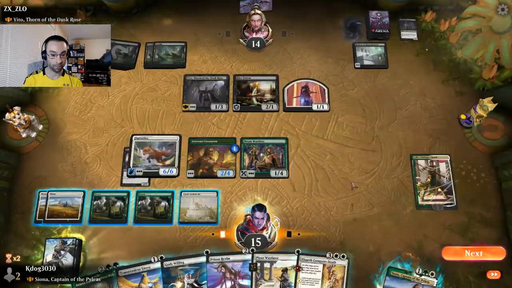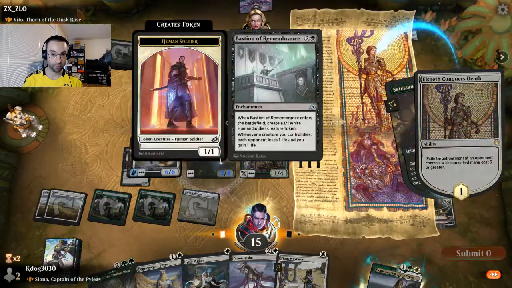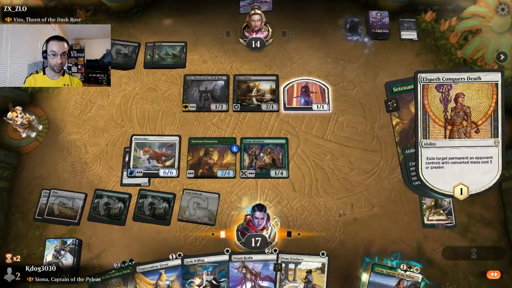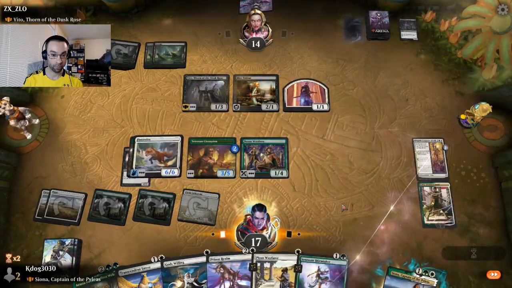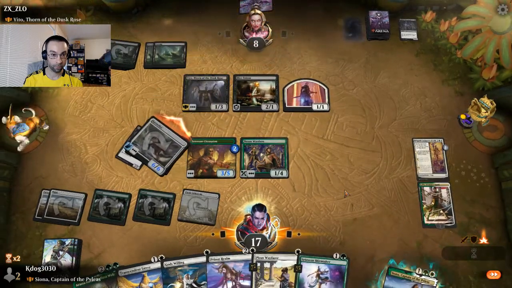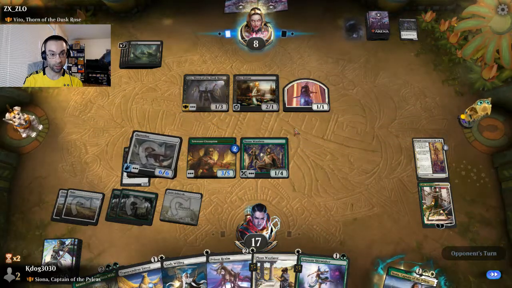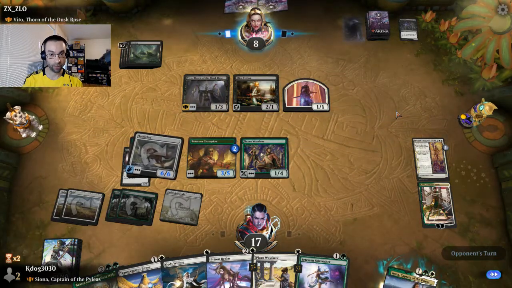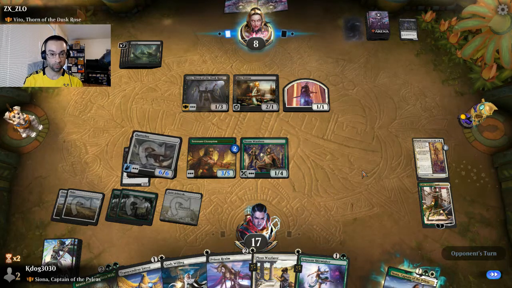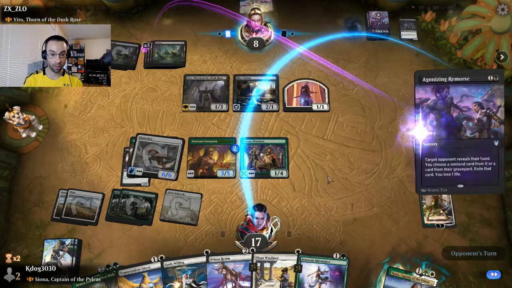Elspeth, that's pretty good. I'm scared of that Bastion before it does any more harm. They're going to get a lot of value off that. And we'll just keep swinging in the air. So they're trying to play the life gain game with Veto, and we just have to kind of outrace them in that sense. And so yeah, this next Warden has really saved us.